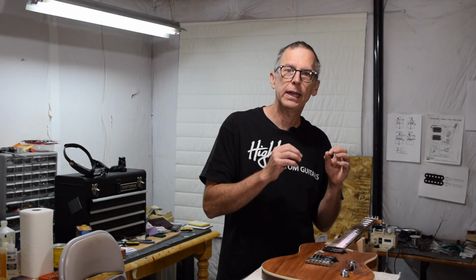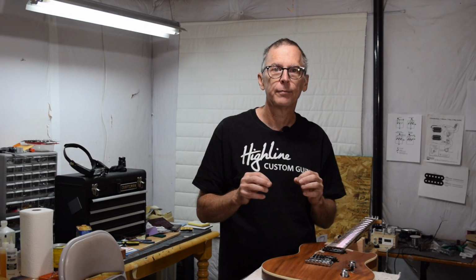To do this, you're going to want to resist the temptation as a luthier to accept every request that comes in, especially if those requests might be a little bit outside of your wheelhouse. A good example of this is Warmoth custom guitar and bass parts. Now, they're a company that specializes in making necks and bodies for both guitars and basses. They do not, however, make complete finished instruments.